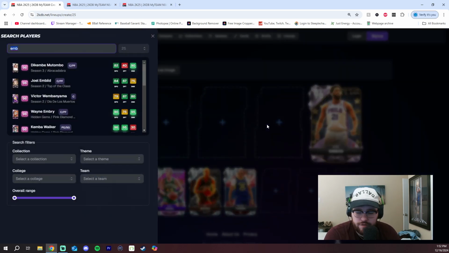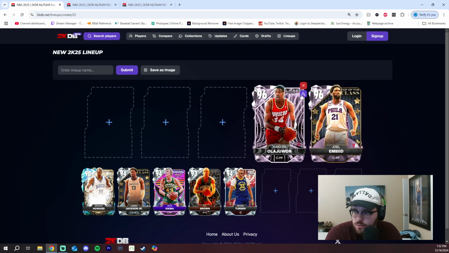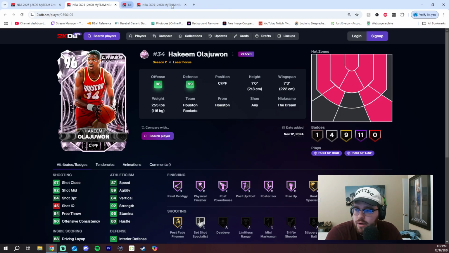Now, number 4 is going to be Hakeem Olajuwon. Hakeem is another one who's basically Embiid, but I think a little bit better. I feel like he gets slightly better interior animations when you look at the defense, and even the shooting. I think his jumper might be a little bit better than Embiid's. He's got good speed at 87.